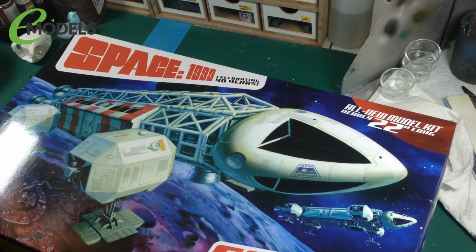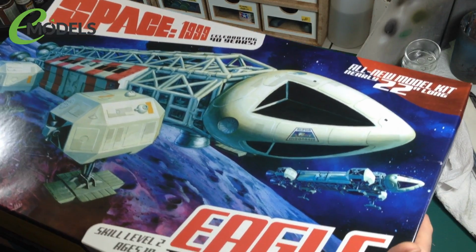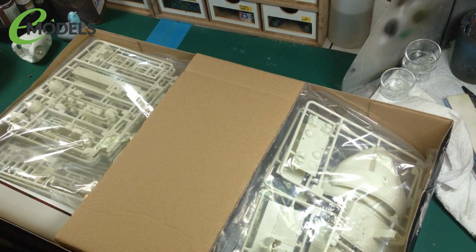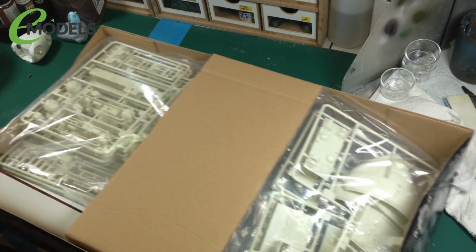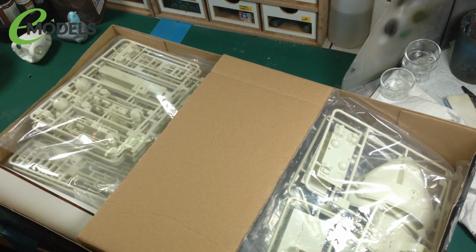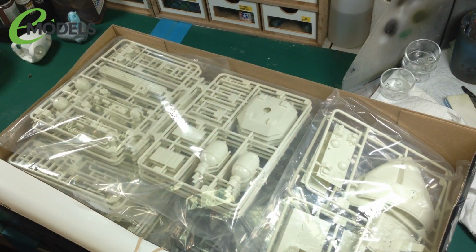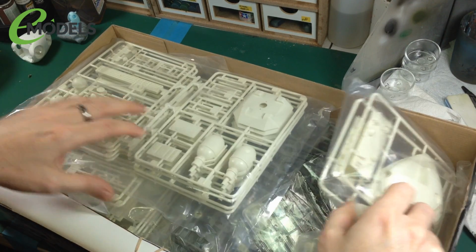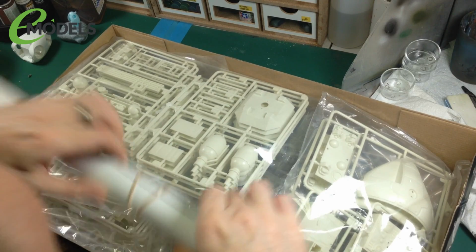Apologies if any of this is off camera, it's a really big box and it's nearly 22 inches long. It smells like a bookstore, which is kind of interesting. So we have in the box a bit of card, brilliant. We have allegedly over 300 parts, or coming up to 300 parts. I'll go to those in a minute.